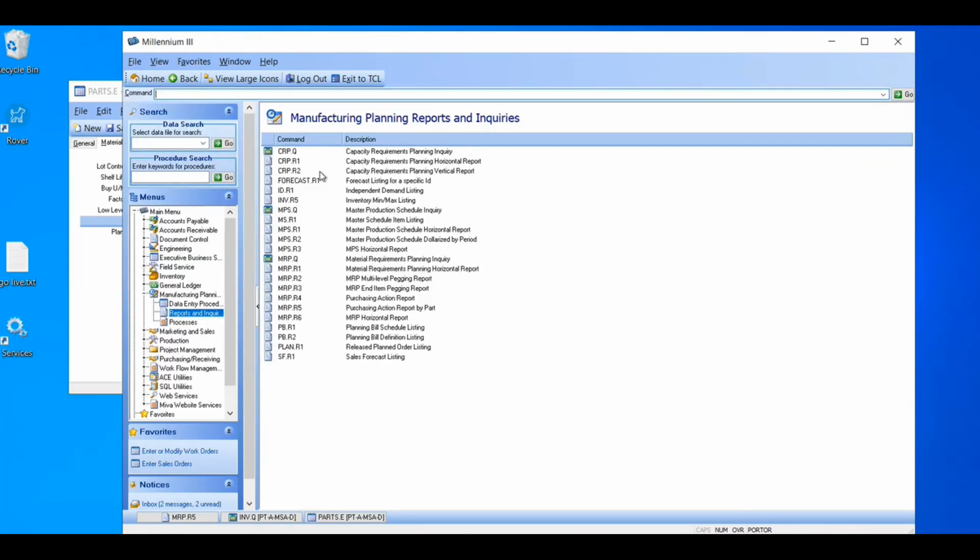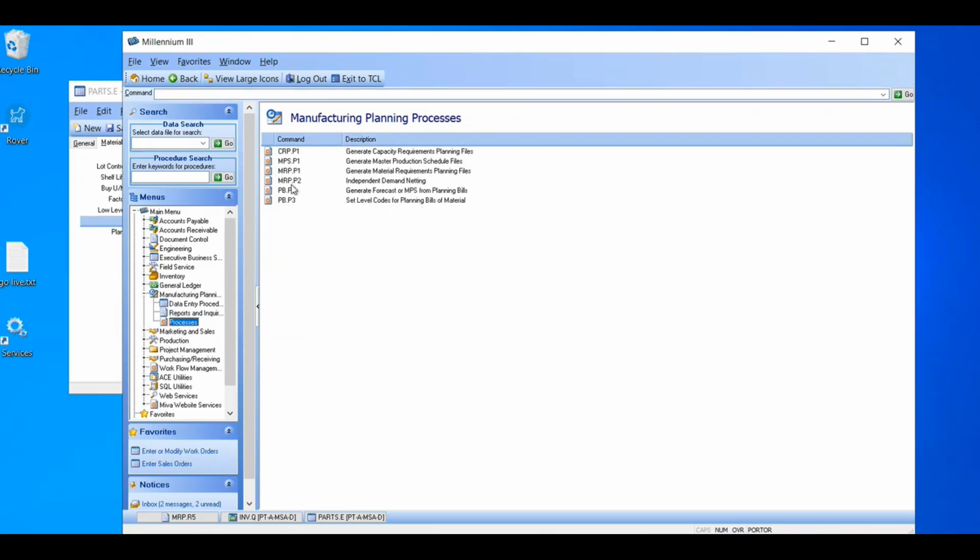So what MRP does is it takes into account all the other modules, inventory, production, sales, and marketing, and it compiles all that data and loads it into what I'm calling the MRP or planning module. There's a job that gets kicked off automatically nightly, because usually you'll run the MRP build once a day, so your figures don't change on you constantly.